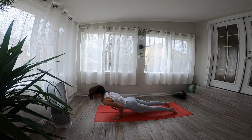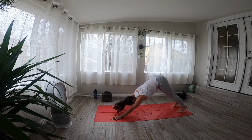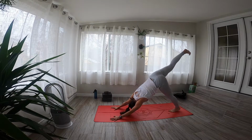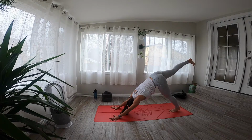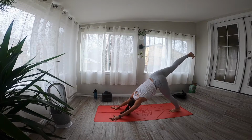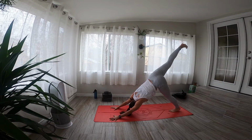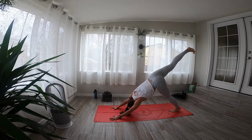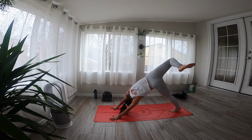High to low plank. Upward facing dog, inhale. Downward facing dog, exhale. Then inhale, reach your right leg high to the sky. Press down through the L's of your hands. Press your heart closer to your left knee. Reach your right heel higher to the sky and turn your right pinky toe down to square off your hip. Bend and stack open your hips here.